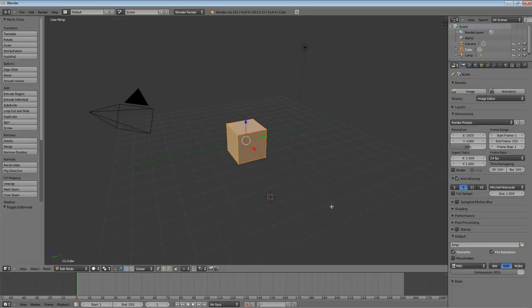So, now that you know what a mesh is, we're going to go ahead and make our first one, and this is going to be great. So you're in edit mode. New key to learn today is A. If you hit A, it'll deselect everything. If you hit it again, it'll select everything.